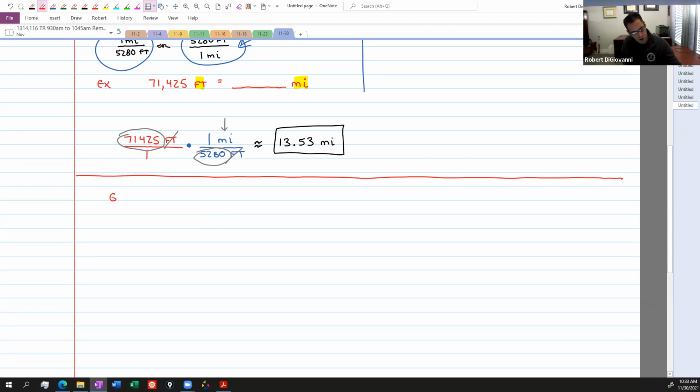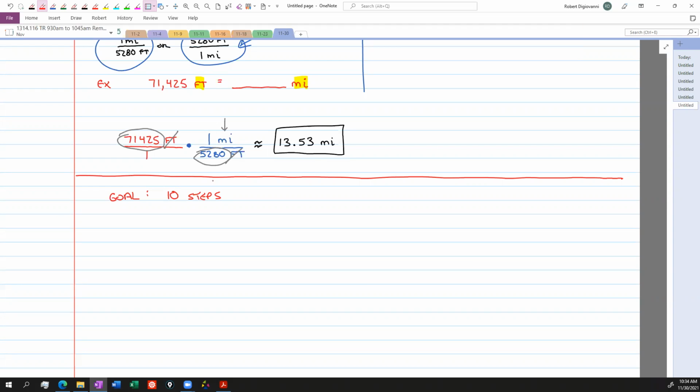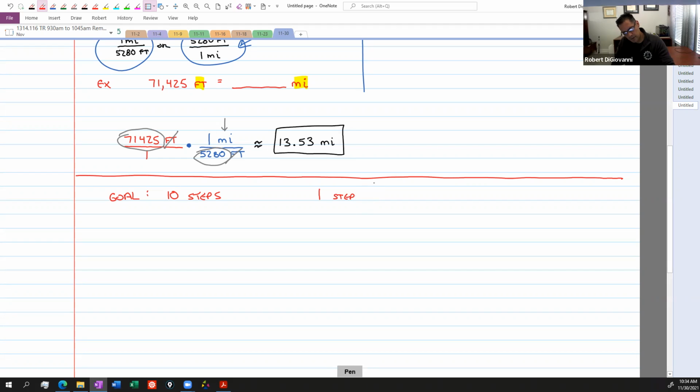Okay, so let's say we set a goal of 10,000 steps. If I set a goal for 10,000 steps, how many feet do I walk each step? Because when you take a step, it's not 1 foot, right? Everyone's stride is going to be different, depending on how long your legs are. I walk approximately 5 yards per 8 steps. I was in marching band, so I'm going to say that one step is about 2 feet. These are not big steps. You just take a casual step. Let's just say every step you take is about 2 feet. Okay, go with me.